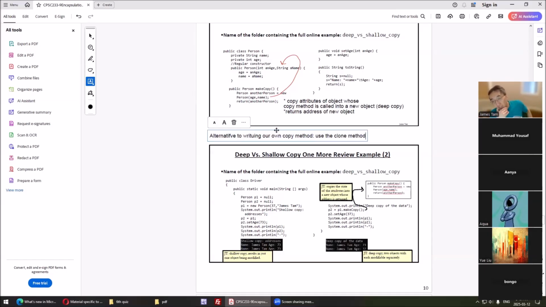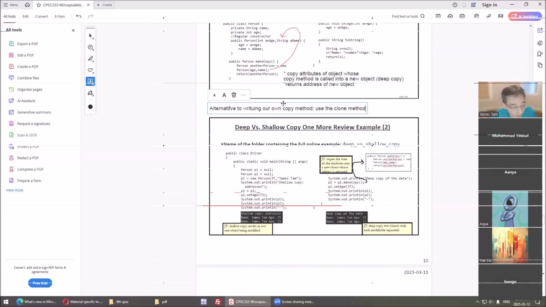The clone method is kind of on the complex side in a few ways, but it comes with class Object. It would make sense to put it there. With this clone method, it basically does what this one does. You have to handle the exception handling as well. And I believe you do have to implement an interface, a Cloneable interface, which we haven't got to, which is another reason I went through this manually, because I didn't have time to go through interfaces. So I'm making you aware that there is an alternative to doing this manually.